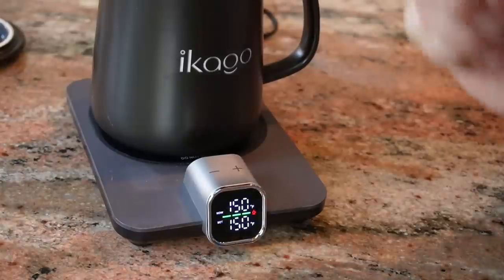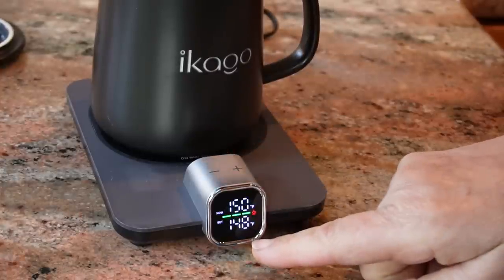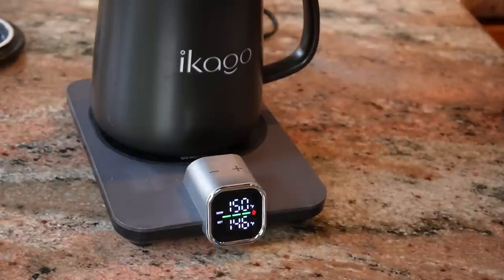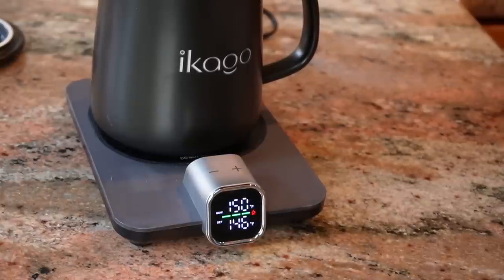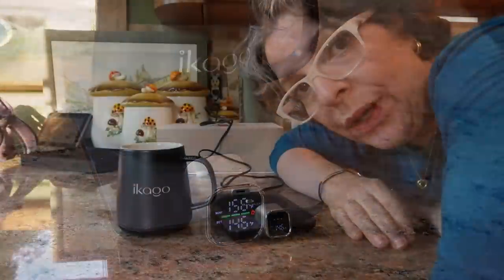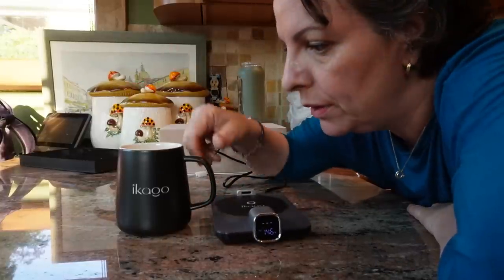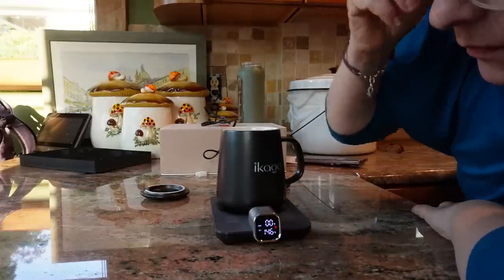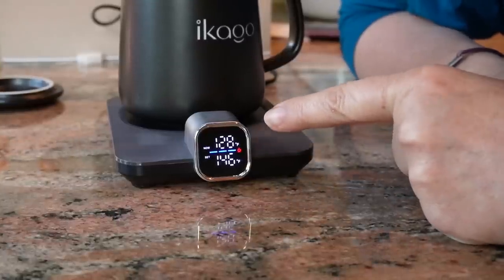Actually we're going to go a little lower than that — let's go to 146. You can see the temperature change right here. I heard the beep, it's set. I'm going to leave it without the lid. What I did was leave it on the counter for a bit, like what I regularly do when I forget about my tea. Let's put it back on — it's telling me 127 with the blue indicator, meaning at 128 it's too cool, and I set it at 146.